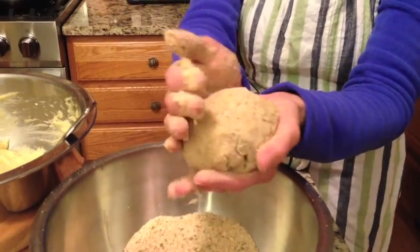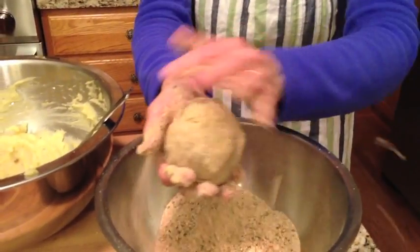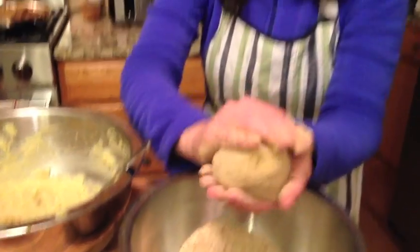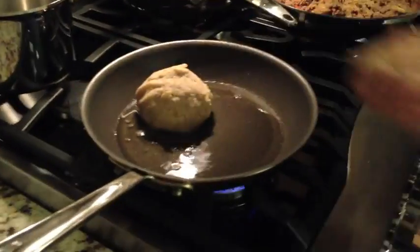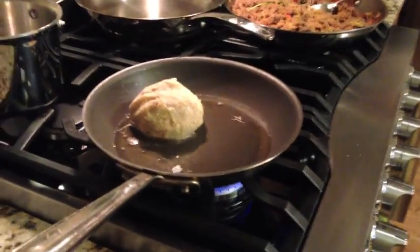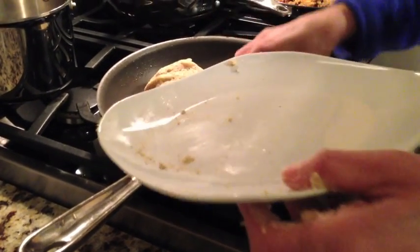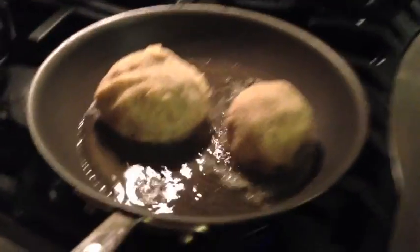Right, I'm just going to go ahead and put it right into the pan. Maybe a little bit more on this side. Pat it. Now remember, this is cooked, so you're really just trying to get the golden brown that's on the outside on the breading. Okay, right here. I'm going to bring the other one over. And this should be just a few minutes.